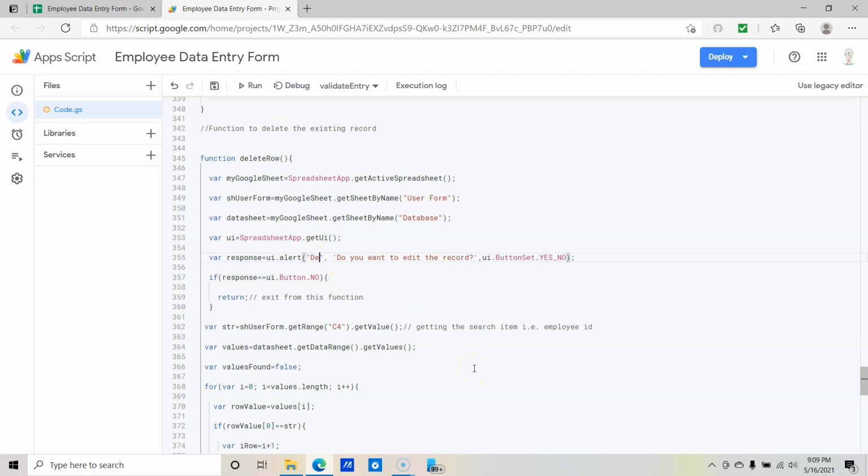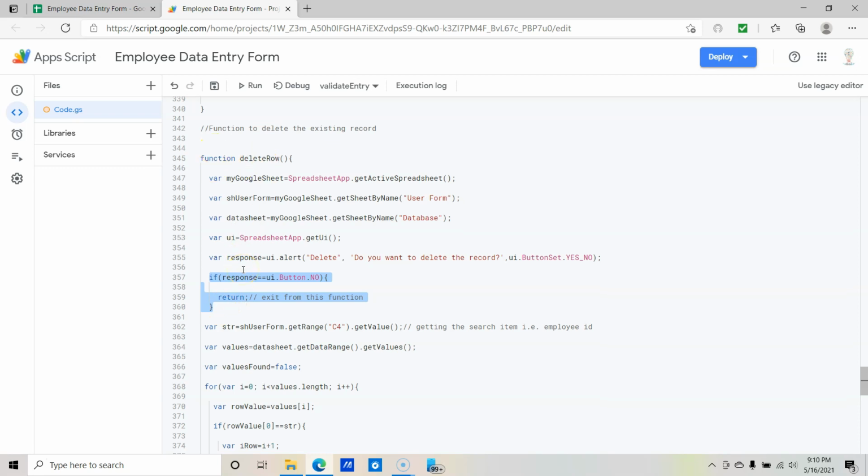So let's change it to delete, and the message would be, do you want to delete the record? Okay, and in case suppose user will select no, then we need to come out from this function. So here we are utilizing if response, the response which has been stored in the response variable is equal to no, then we are coming out from this function.